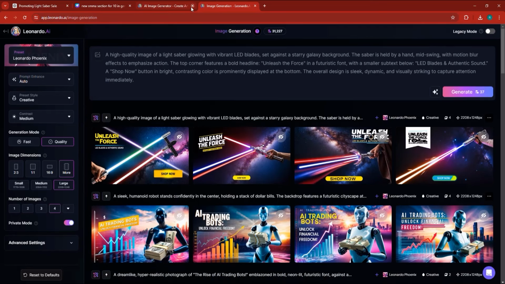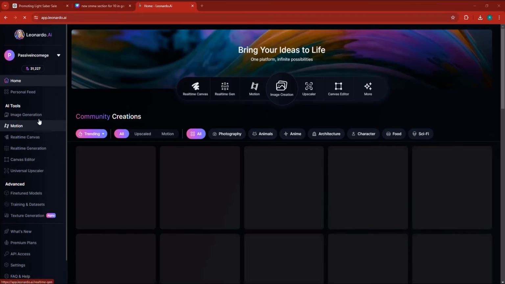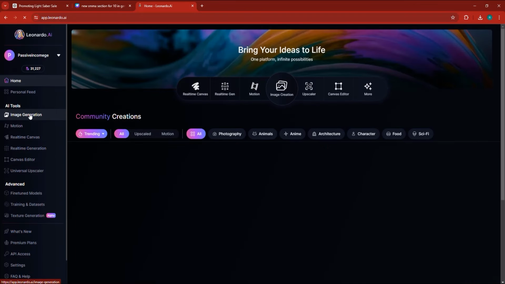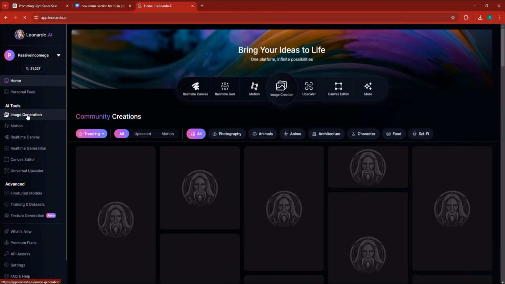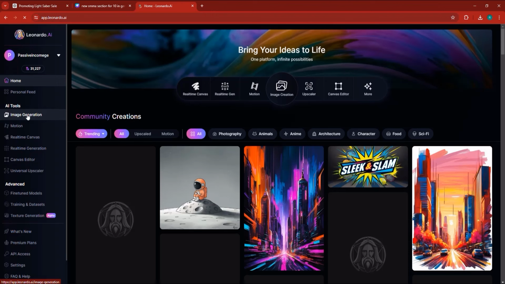Now I already have opened my app, and when you open the app first, if you've never opened it before, I know I could just introduce you to it, but I'm going to do it again either way, maybe if I didn't introduce it properly. Once you log into your Leonardo AI app, it's going to start loading for a couple of seconds. It can take even a minute. But once it loads, you can click on image generation right here on the left-hand side where I clicked. And you'll go to the image generator, and there's not really that much about this generator, right? It's relatively straightforward and easy.